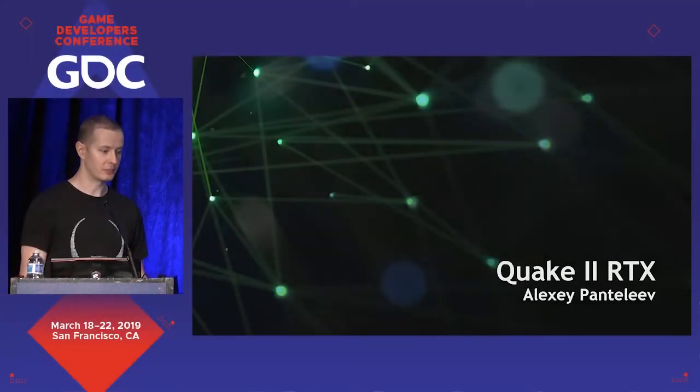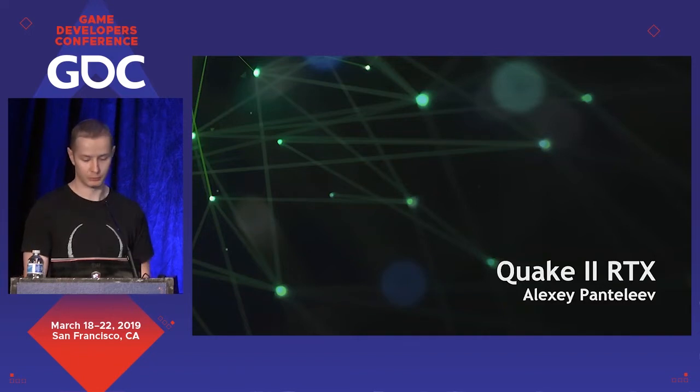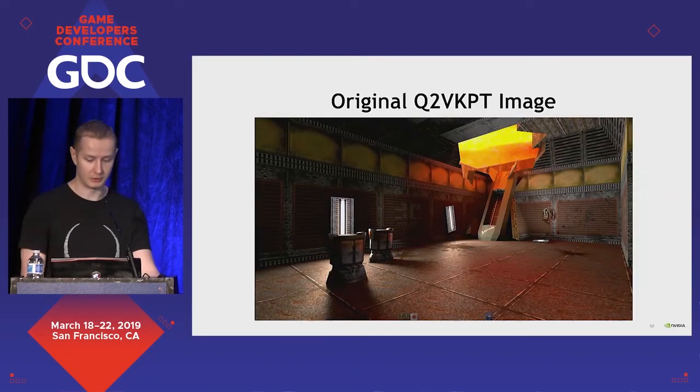I will be talking basically about what we did to make Quake 2 VKPT look like it does now, basically the transition from Q2 VKPT to Quake 2 RTX. And I will be mostly just telling a story, and it's not a very technical kind of talk, although I do have some technical details here.